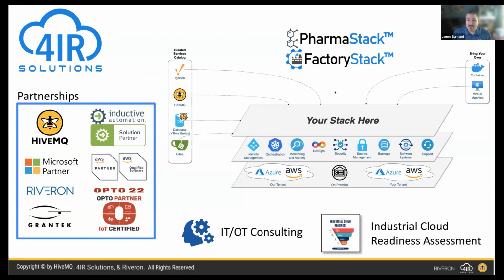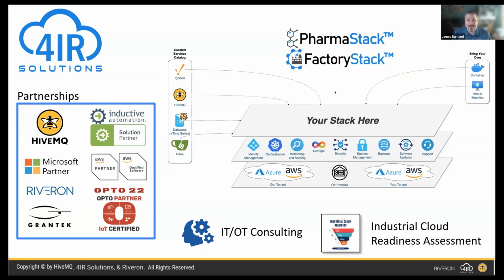So the technology that we use is infrastructure as code, which may or may not be familiar to everybody on this presentation, but that plus the combination of technologies that we've chosen, things like orchestration, allow for us to be able to run and operate these at scale. On the left, I highlight real quick our partnerships.